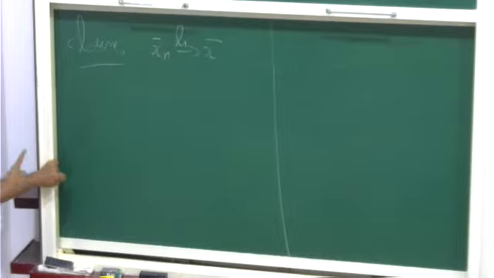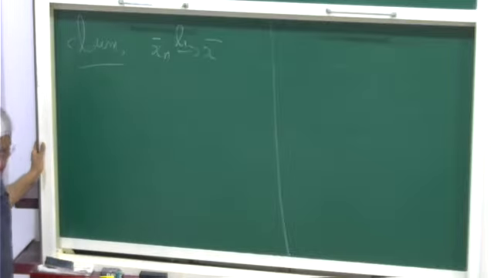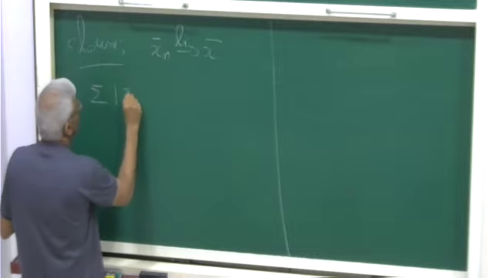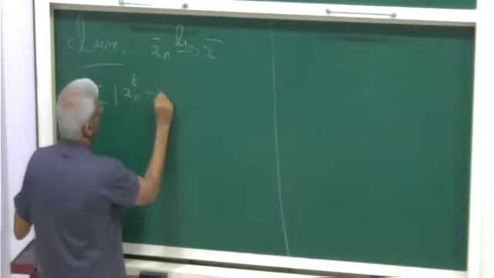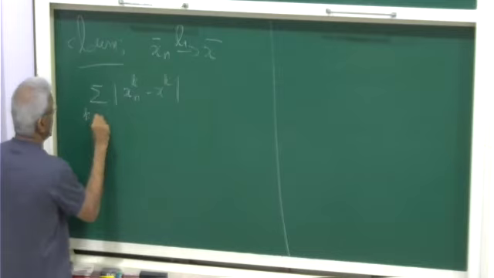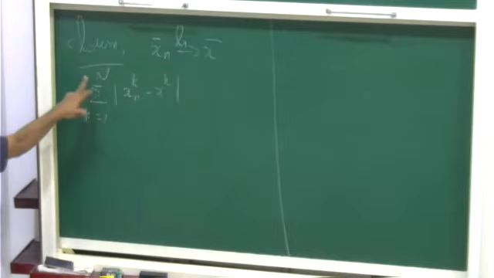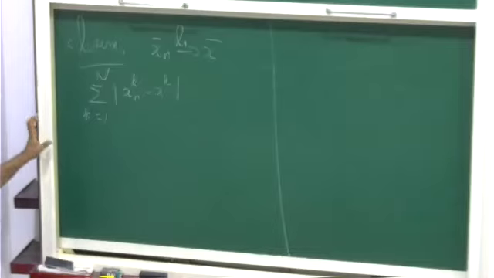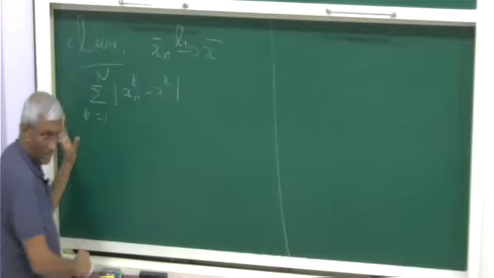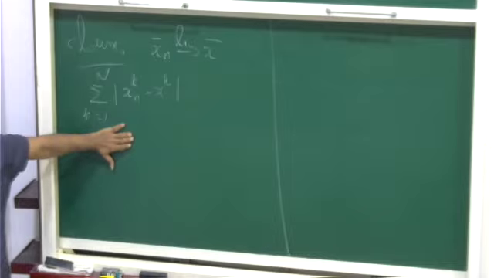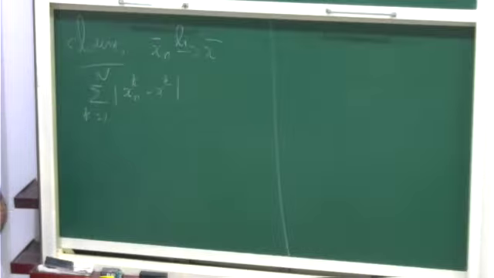Okay, so now shall I prove this? xn converges to x bar. To prove this, what do we have to prove? We have to take the sum of xn k minus xk, k equal to 1 to infinity. This should go to 0 as n goes to infinity. I need to prove it, that's what we will prove, so I am not writing it, I am just telling you. We need to prove that this goes to 0 as capital N goes to infinity. That's what it means by convergence in L1.